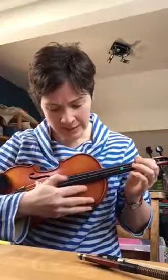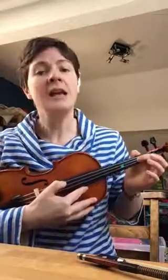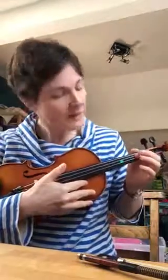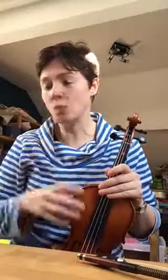Now make sure that the thumb doesn't grip really tightly, it's just loose on top, and that the wrist is nice and relaxed, and they can put that first finger down on the E and off again. In that pose I would probably have a go at doing some of the backing track and singing along. So E, E, E, D, D, D, D. Actually basically singing it while they're putting their finger down.